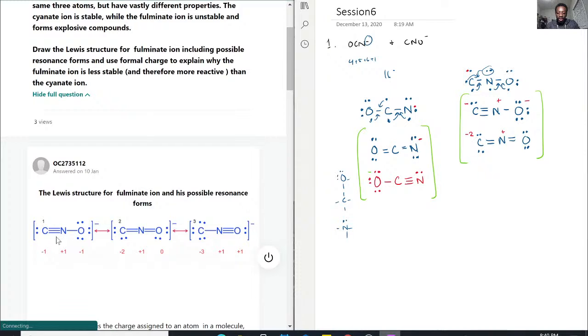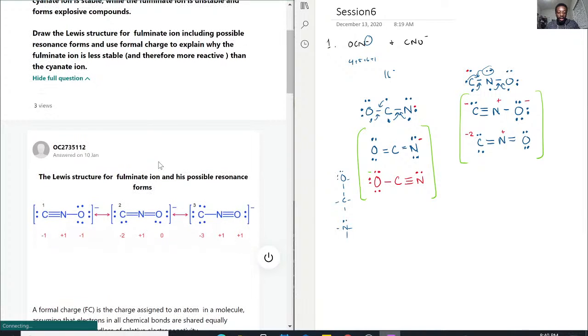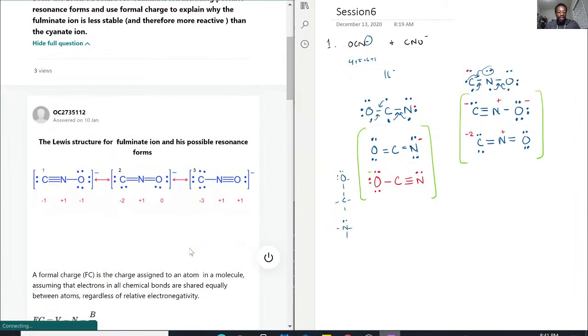So what they've drawn here, CNO, this is the fulminate ion. I didn't bother drawing the last one they have here, where carbon is at 3 minus, because at that point, all you're doing is just making the situation worse. Carbon has now literally replaced 3 of its bonds with 3 lone pairs, something that it rarely ever wants to do. So I drew the first 2 here, as you can see, where we had the -1, +1, and -1, and the -2, +1 is 0. So even as you're moving things around, it just won't work to where they can get that really nice, stable structure.